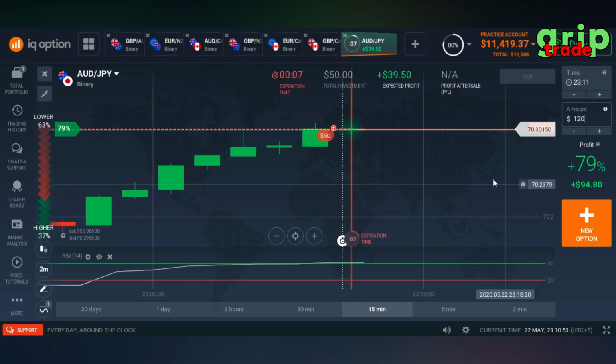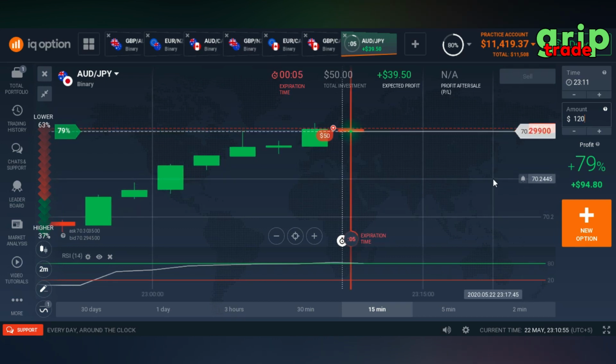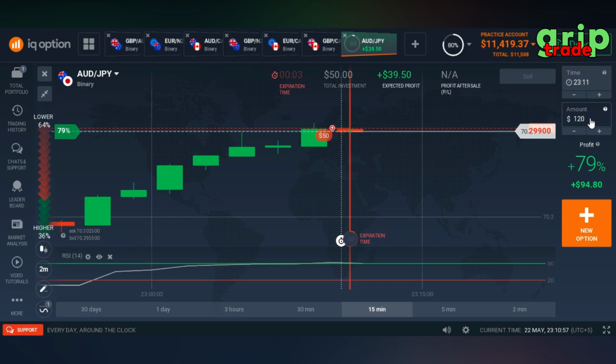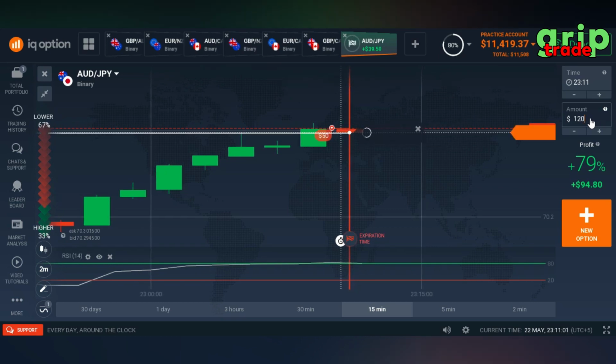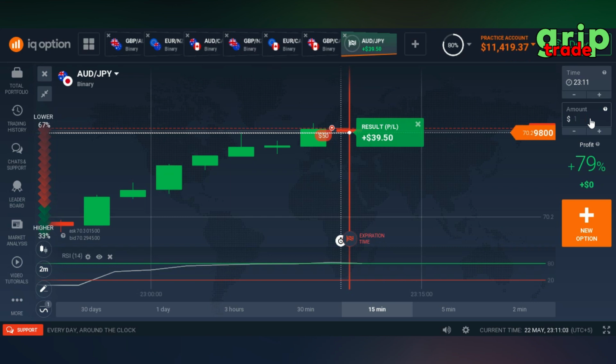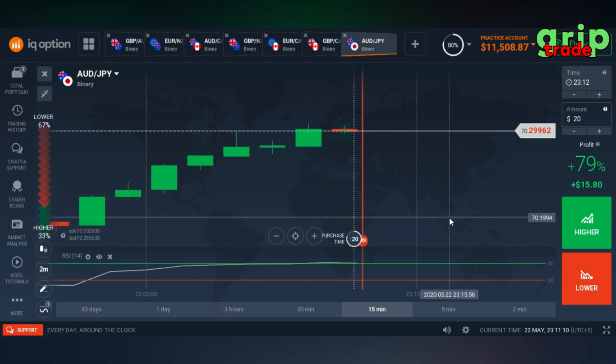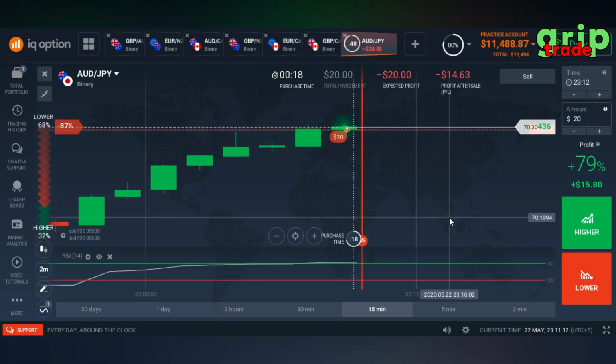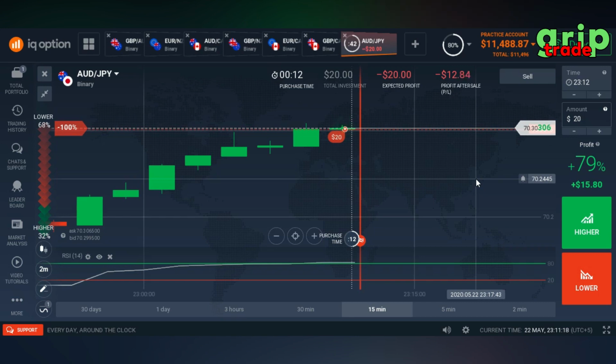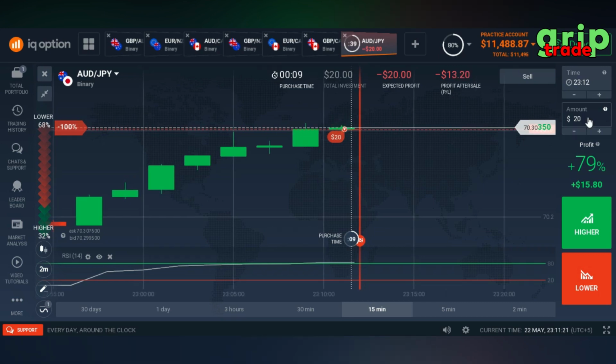Look, the time frame for the candle that we need to set is 2 minutes, and each candle is of 2 minutes. Okay, 2 minutes, and all that. So this is how you can keep on continuing to make some bucks, bring some money in your pocket, be your own boss. We close the $50 trade in profit. Now start with 20 again.